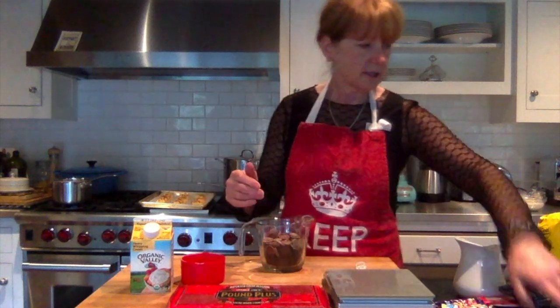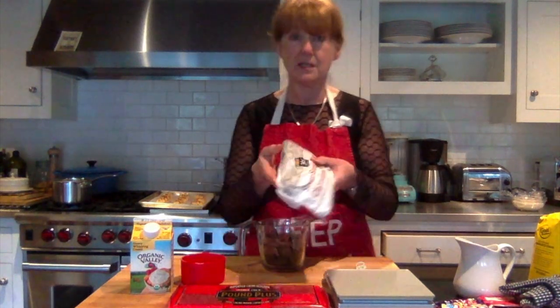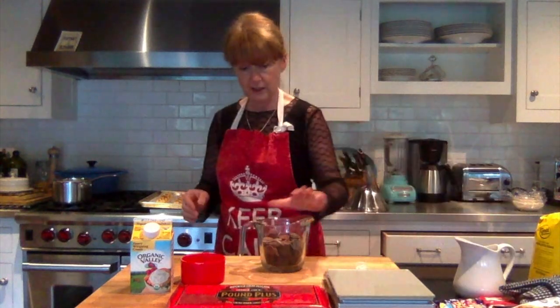So as I was saying, I normally do 50-50, half milk, half dark chocolate, because I'm not a big lover of dark chocolate. And the other option is just to pick up some of these semi-sweet, and you can do the whole 8 ounces with those. But like I say, I do half and half.